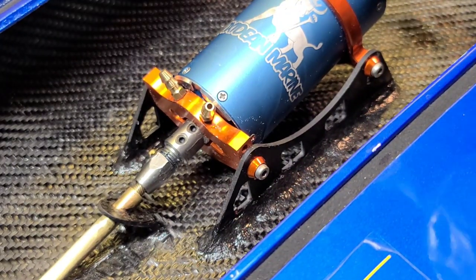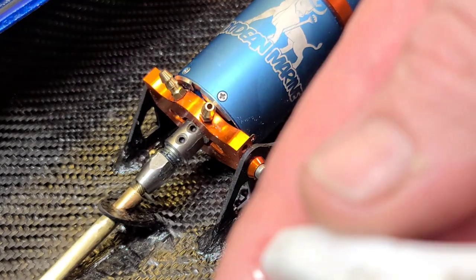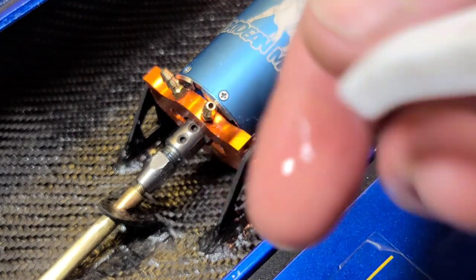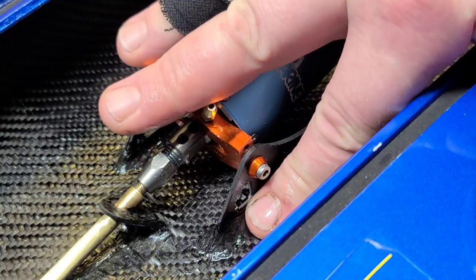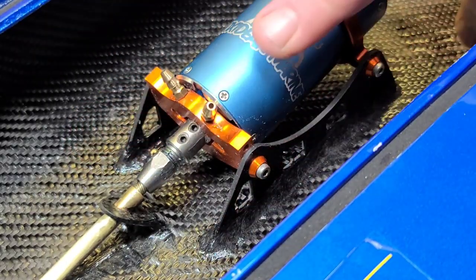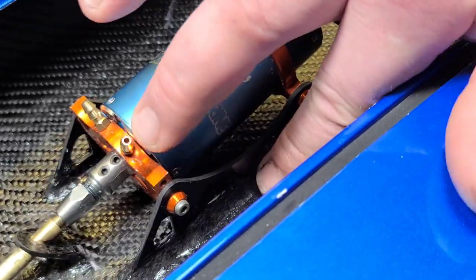So I got a little squeeze bottle here with 91% alcohol. I guess you could use 51 or whatever you got. Just put a little bit on your finger. I've showed you guys this in previous videos. The epoxy won't stick to your finger, and you can actually smooth the epoxy out. Give it a nice looking finished transition. Go back and forth on it, okay?